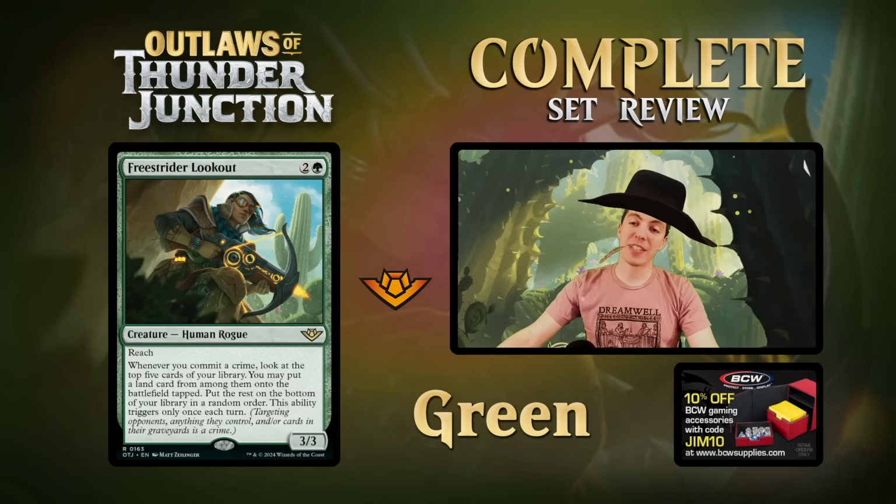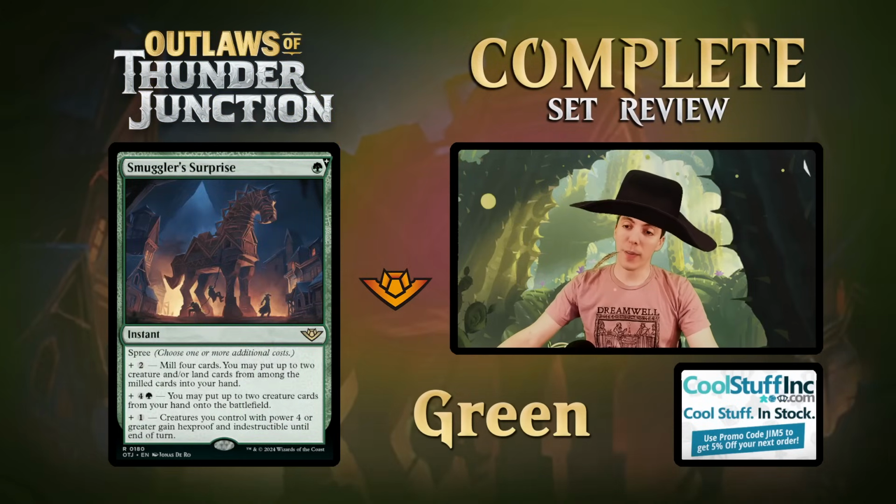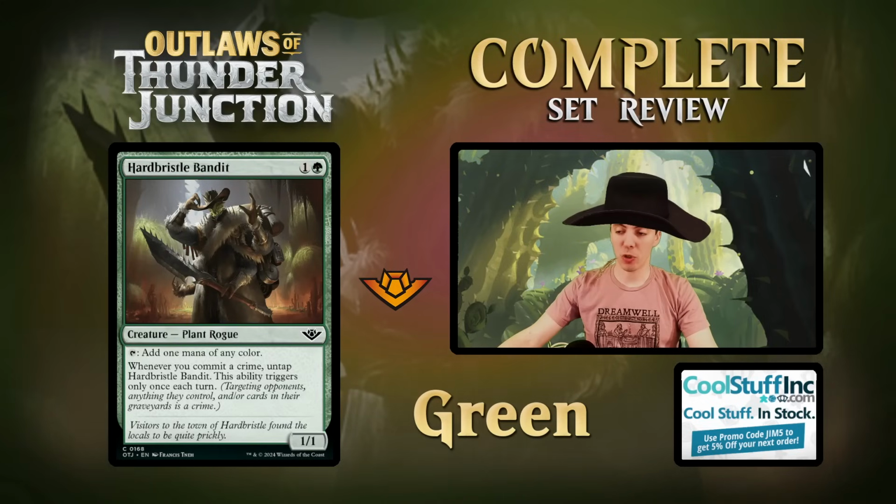That's it for green. Best in show, Free Strider Lookout. We got sleeper cards, Sandstorm Salvager. Trap cards, Smuggler Surprise. Bomb in common is Hard Bristle Bandit, and we're all done here.